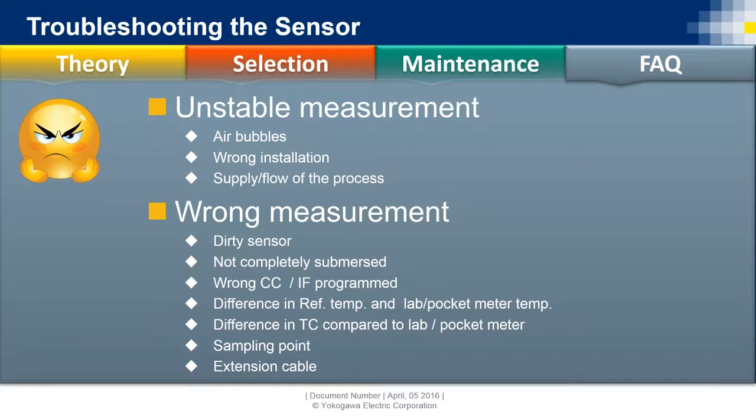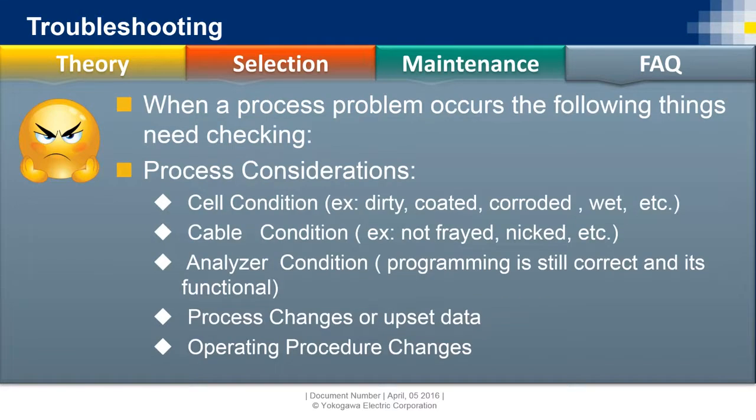Sometimes you get a wrong measurement, is what we hear a lot. It's supposed to be this, it's this. Your sensor could be dirty. You could have the temperature compensation either turned on, or turned off incorrectly, not set the same way as your lab meter that you're using to compare it to. Also, cabling. Eventually, it does go bad. So most of the time, cabling can eventually cause wrong measurement errors as well.